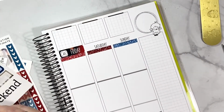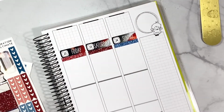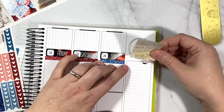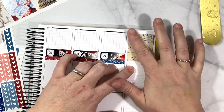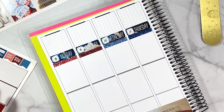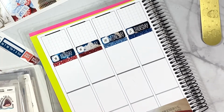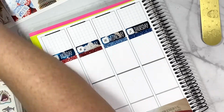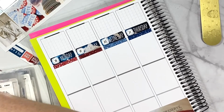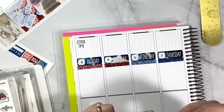But anyways, I'm going to keep this as the family planner. So anything that we do as a family. Even though I utilize my catch-all planner as something where I'll put kids' activities in, because that is kind of my planner, that's me, what I'm doing, those are still things that I'm doing with them. But this is going to be things that the family does together. So that includes when my husband finally gets to visit us. That will include him, but that includes everything for this.